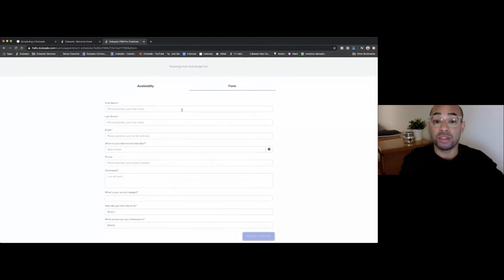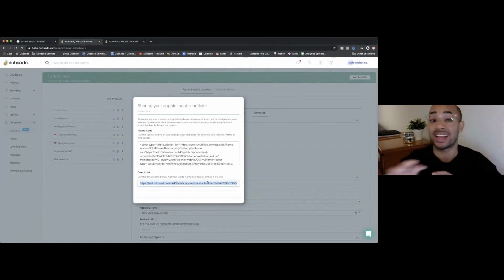So that way, once they book their availability, because that's embedded on the website, they'll automatically be taken to the form here. They can fill out whatever this lead form is, and then that will create the project. And if you have a workflow that's attached to this lead capture form, that will also begin inside of their project there. So that's very important if you're planning on embedding a scheduler, if you're planning on just taking the direct link and sending it out to somebody, or putting this link maybe in like a MailChimp email or something that's on, Flowdesk or something like that, then you'll want to at least have a lead capture form attached to that particular template. Very important there.